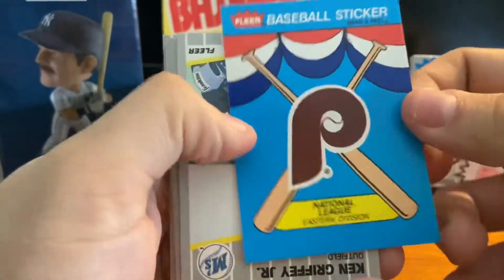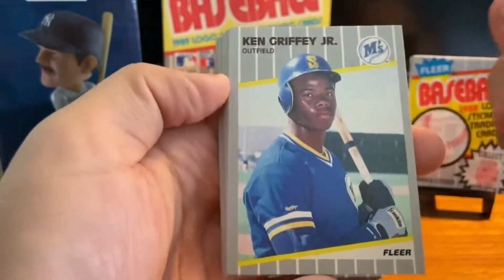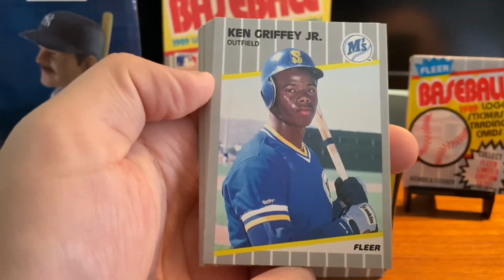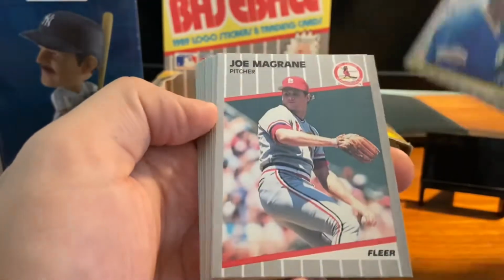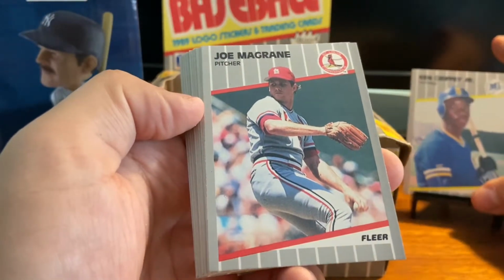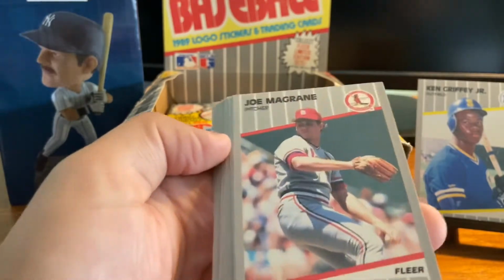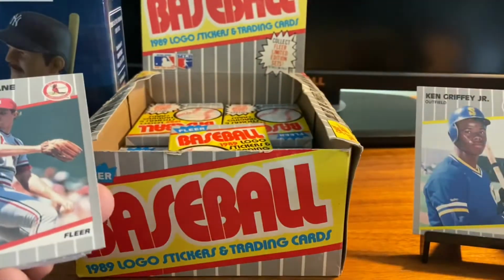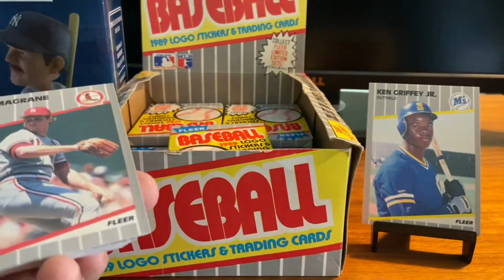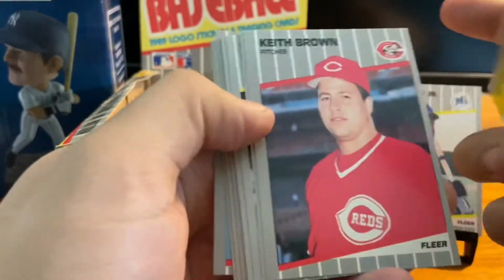Philly sticker. And by the way, these stickers I usually send out sometimes with through the mail requests. Oh, whoa, here we go. First card is the Griffey Jr. rookie card. So I'm going to move this pack, and Mr. Griffey will now take a prominent spot there to the right. Nice. Looks like it's in pretty good shape. Left to right centering might be just slightly off, but nice Griffey.